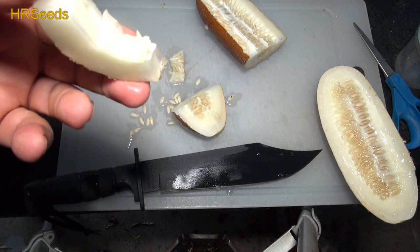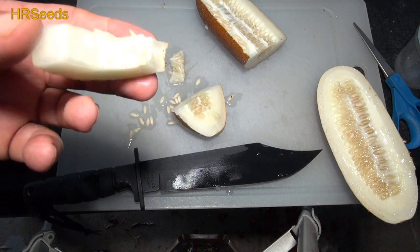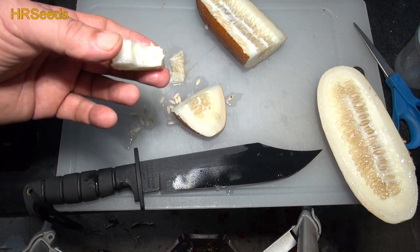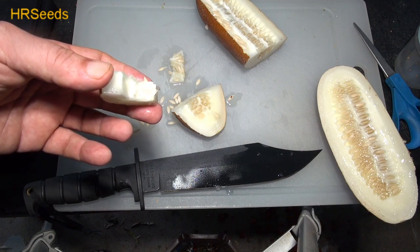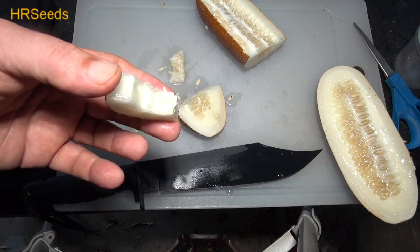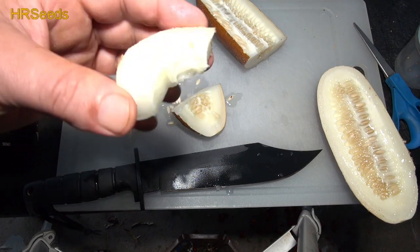Okay, so the flesh is still good. There is a tanginess to it, but part of that tanginess is from all the juice from the seeds. When you open this up and start moving those seeds around, all that juice and gel around the seeds starts pouring down onto this, and it's going to make it really tangy. But if you let that juice drain or rinse it off, you'll get that tanginess out of there completely. It'll just be straight cucumber.